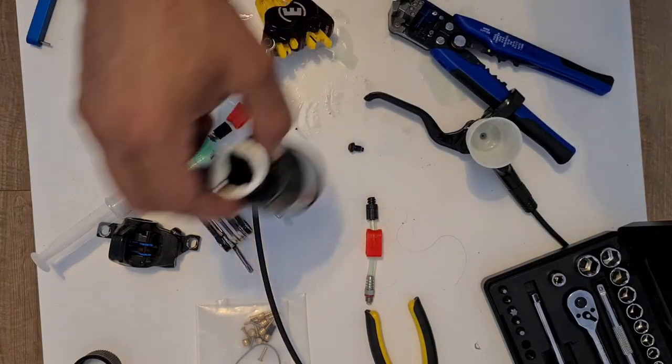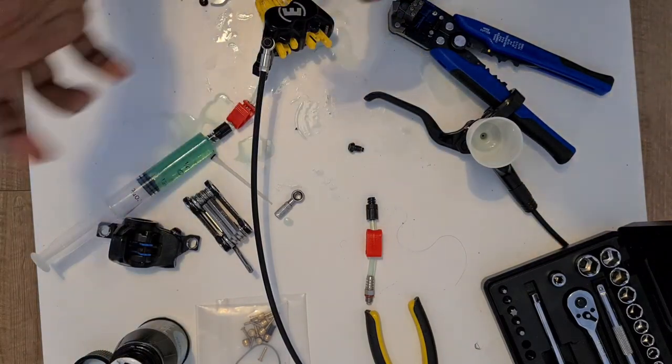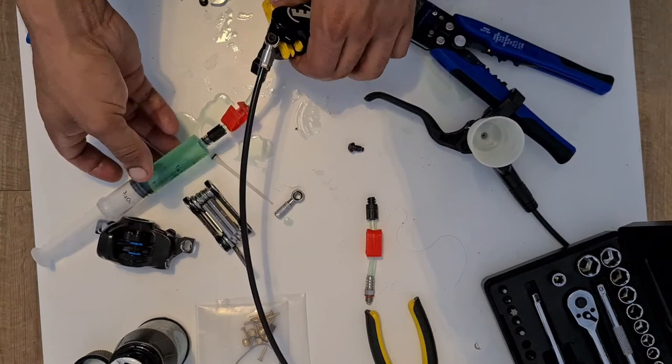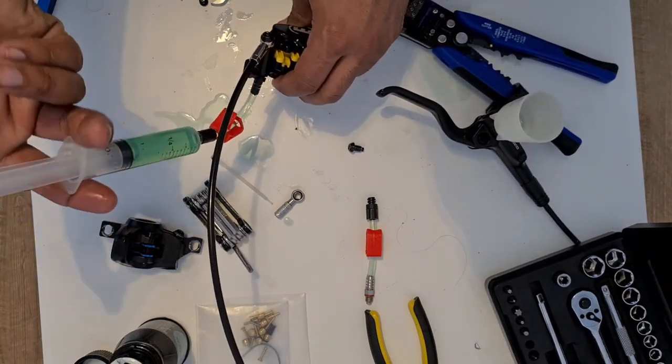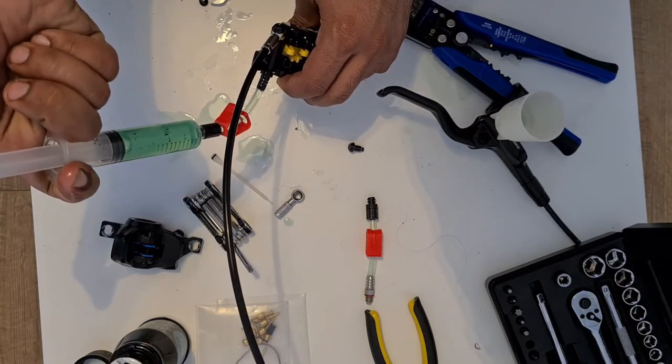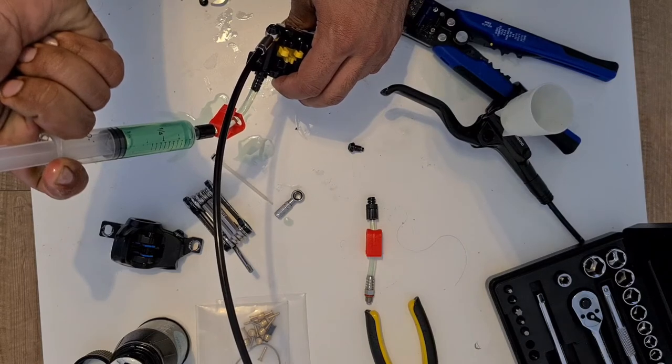So this is a little bit of a messy process, especially when your tools are leaking a little bit, like these ones seem to be. I've refilled my syringe again, and what I'm going to do is flush it again and just push it through there.